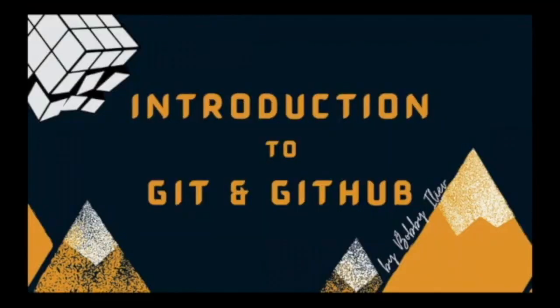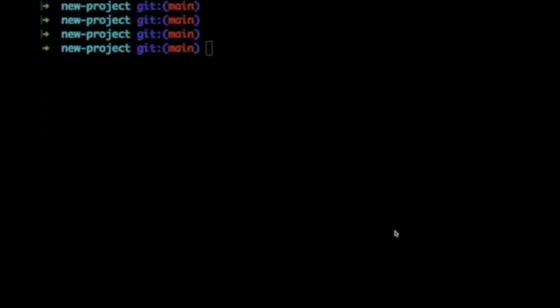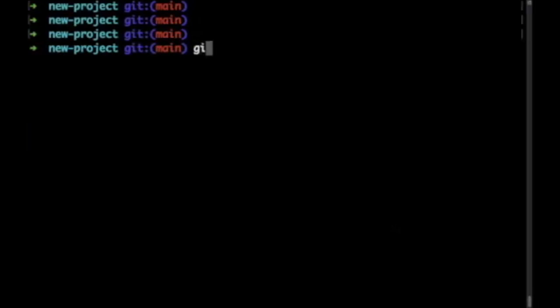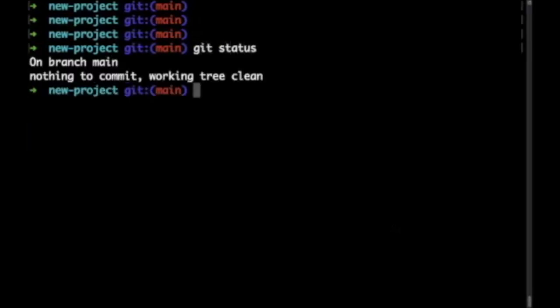In this video, we're going to learn how to exclude certain files from a Git project. For example, if you have a website that's connecting to a database, you would not want to commit your configuration file, as it contains credentials for your database, and that would be a security flaw. Okay, so if we head over to our terminal and if we run git status, currently there are no changes here.